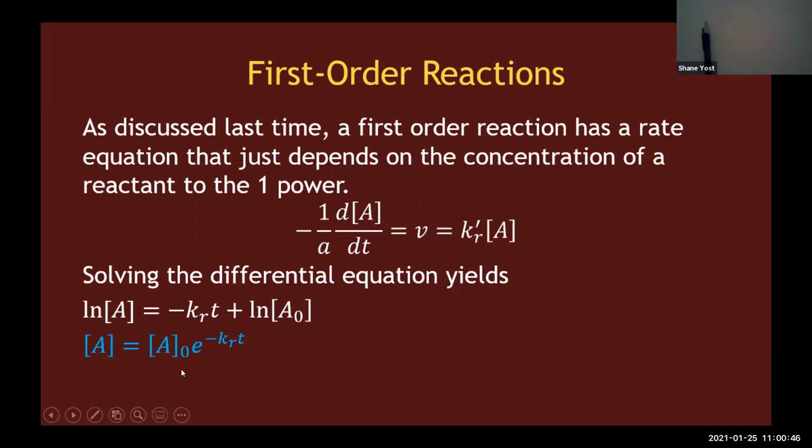If the stoichiometric coefficient for your reactant A is equal to 1, then k_r prime is the exact same thing. But if it's not, then that will affect this. Because if I have some rate of reaction with some rate constant associated to it, and I'm looking at the concentration as a function of time, if my reactant has a stoichiometric coefficient of 5, the decay of that reactant should be very, very quick. And so I should have 5 times the rate constant here.